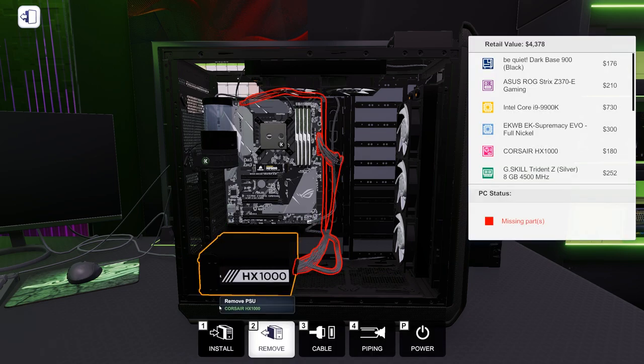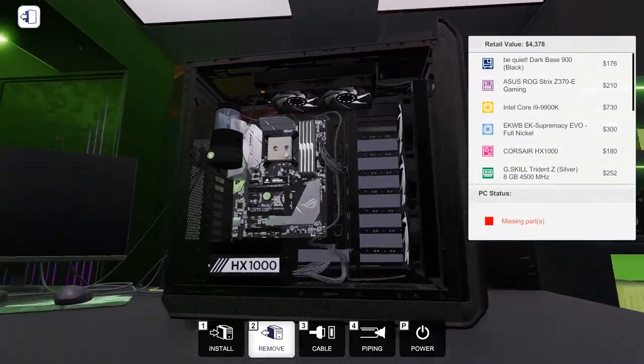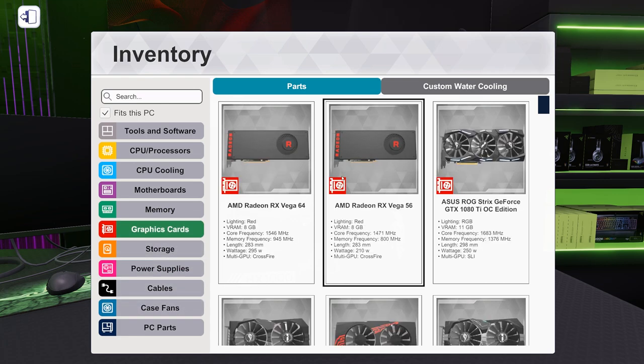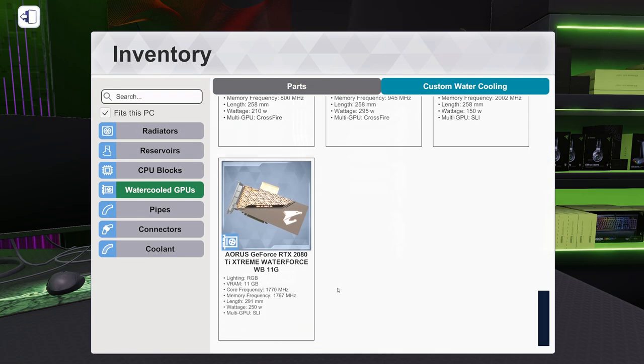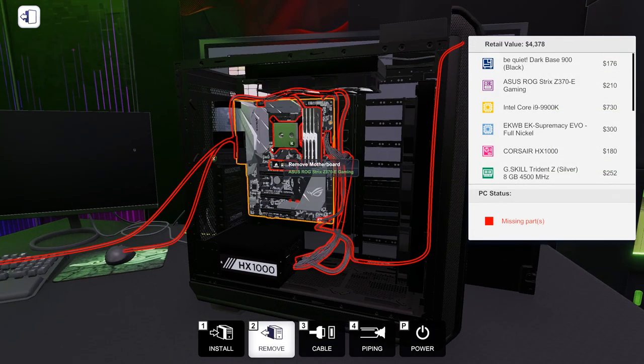Okay. We are good to do graphics cards. And then we'll do some piping. Some tubing. Game calls it piping. It's making me call it piping. I don't know why. And this is ultimate, which means we're going with the classic 2080 Tis from Aorus.